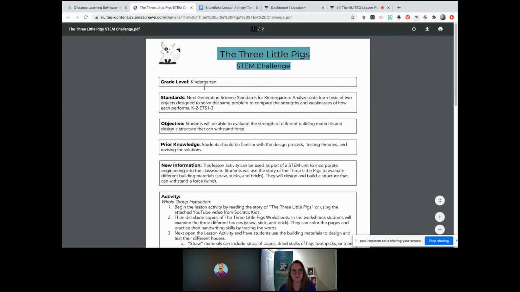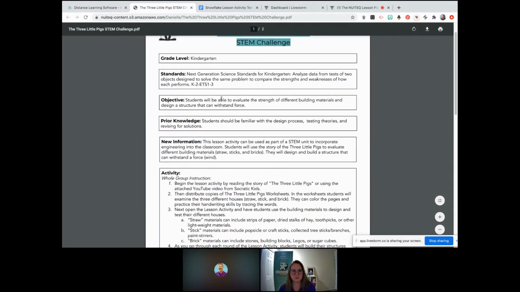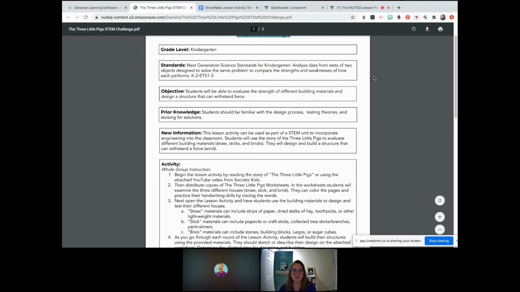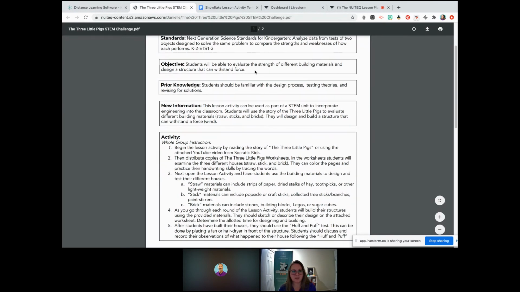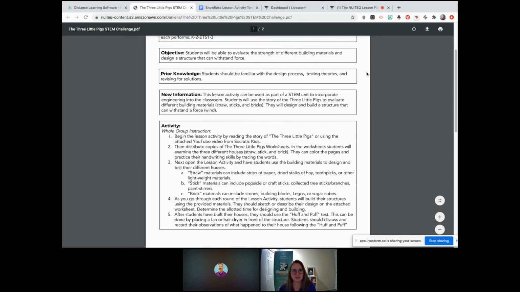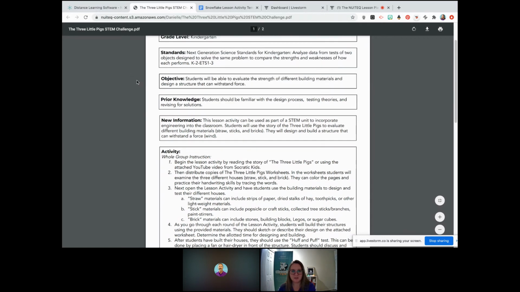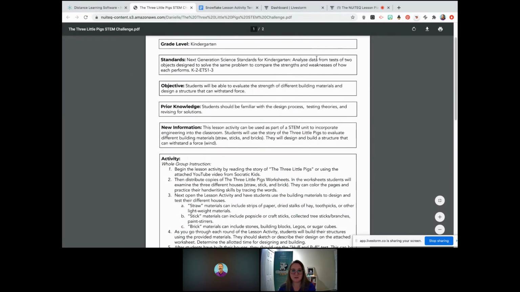I can see the grade level this relates to, that this relates to the next generation science standards. The objectives for my students will be able to evaluate the strength of different building materials and design a structure that can withstand force. So that's being related to students being able to analyze data from tests of two objects designed to solve the same problem.